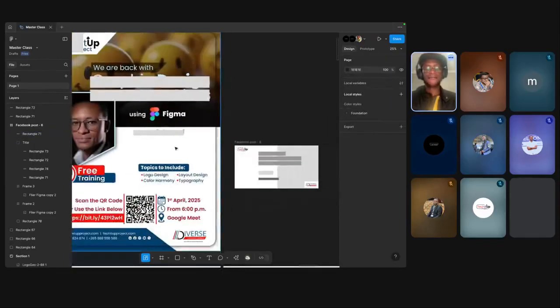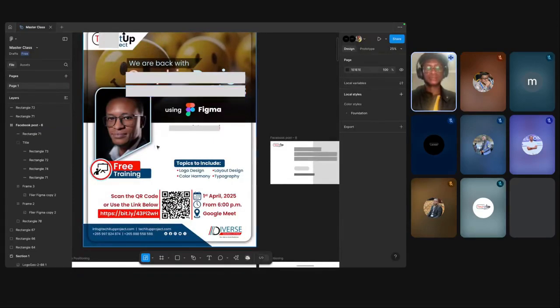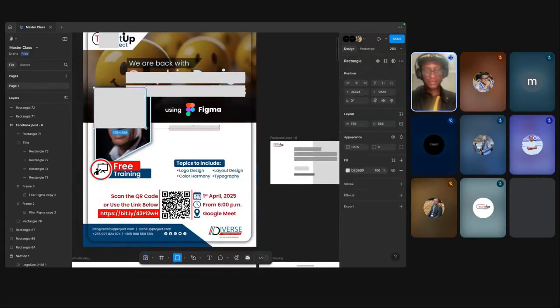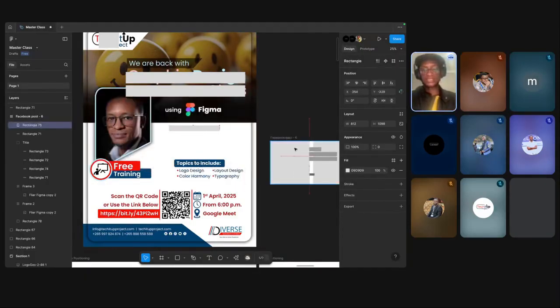Now we've got our image here. There's a few things I want you to see in terms of what will happen. There's that overlap there. That already tells me in terms of spacing, that's something I'm either doing creatively or I've overlapped. But let's go with this. As you can see, my picture was going to sit there, so I'm scaling it down. Same thing. Then we've got free training, which is something we added, right?